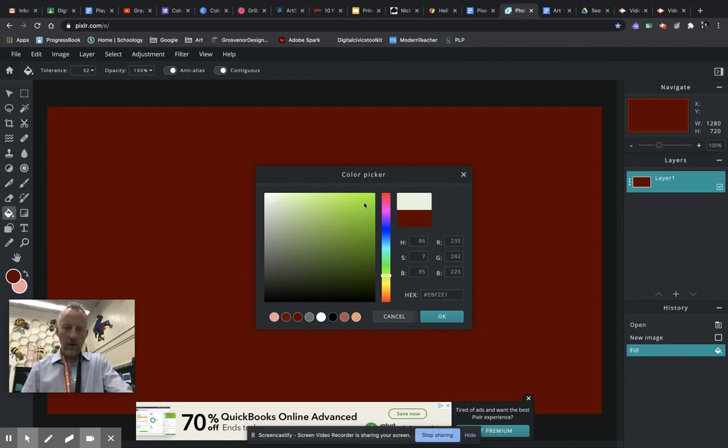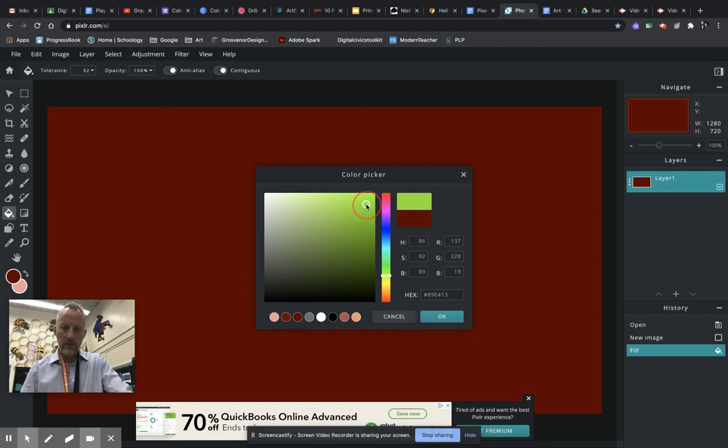Okay, now color right here, just brief color theory. So this is fully intense color. So that is the most intense green in that range right there that I can get. Okay, now color plus white is a tint. So to make tints, I slide my color closer to the white. And you see over here in this box right here that your color will reflect where it's at. So to make tints, you slide closer to the white. To make tones, the color plus black, we slide closer to the black all the way at the bottom.